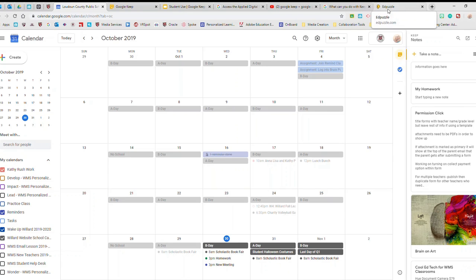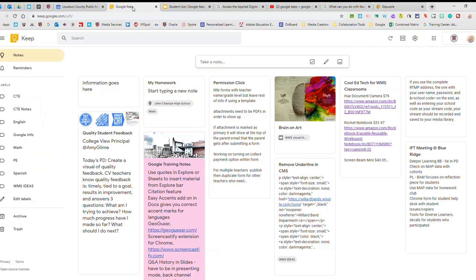Once you're done, you just hit done. It's as easy as that. The other way to use Google Keep, you can either click on the arrow in the box here. That will open it up in a new tab. You can see right here, I already had you open it up in a new tab. So either way you get to Google Keep, doesn't matter, whatever works for you.